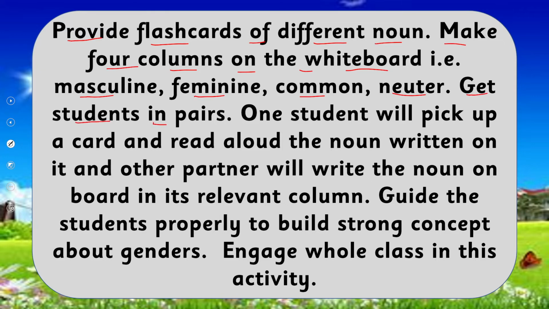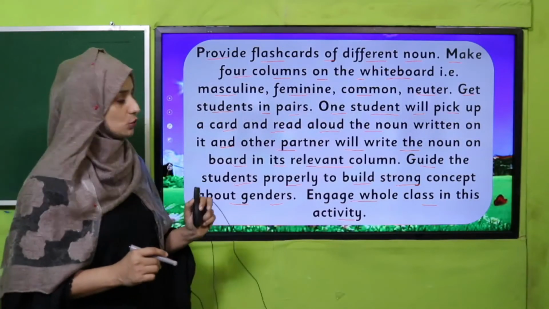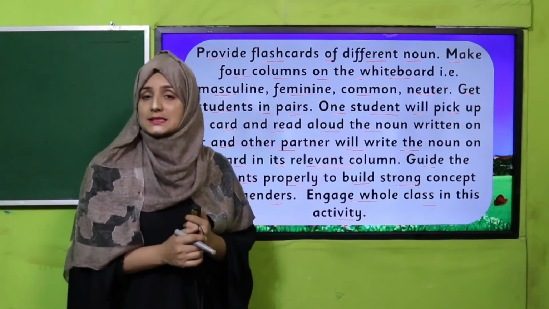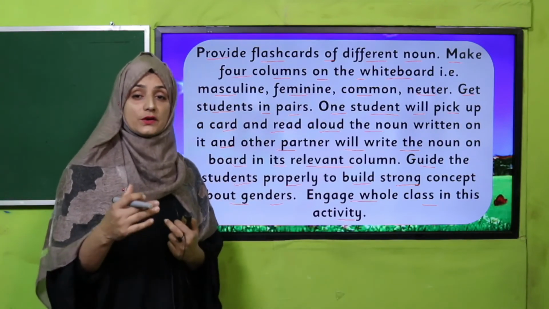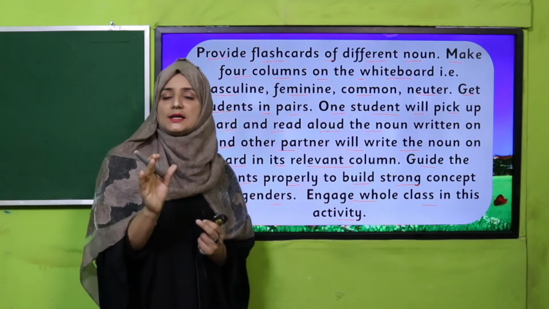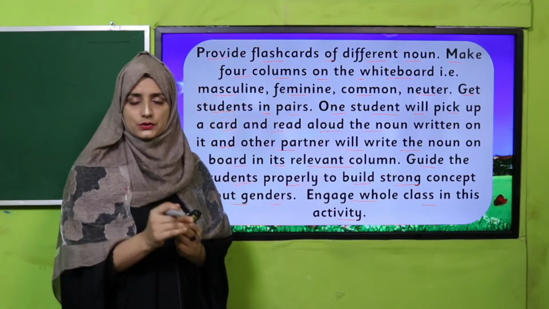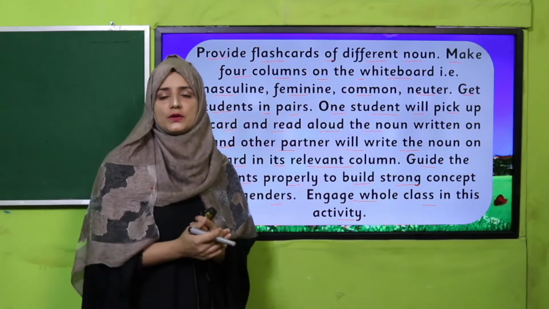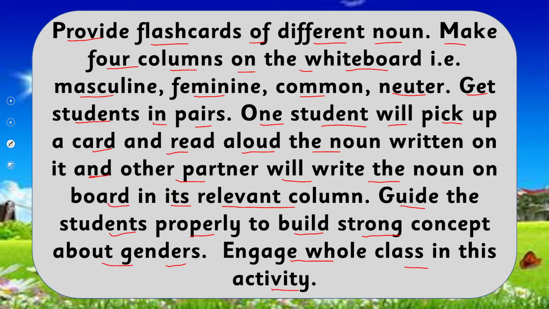After that, you will put students in pairs. One student will pick up a card and read aloud the noun written on it, and the other partner will write the noun on the board in its relevant column. Guide the students properly to build a strong concept about genders. Engage the whole class in this activity. Yes, my dear teachers, you should do this activity in your class and engage the whole class, and if there is any doubt or anything not understood by students, you should clear it. I'm waiting for you. Pause the video and perform this activity in your class.